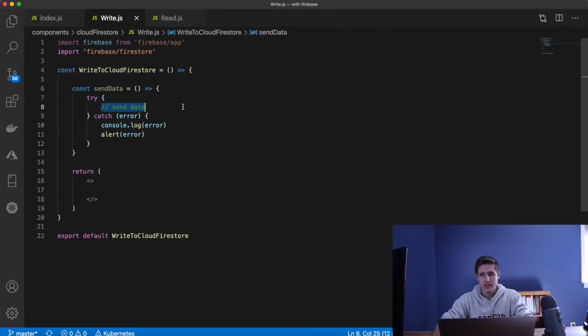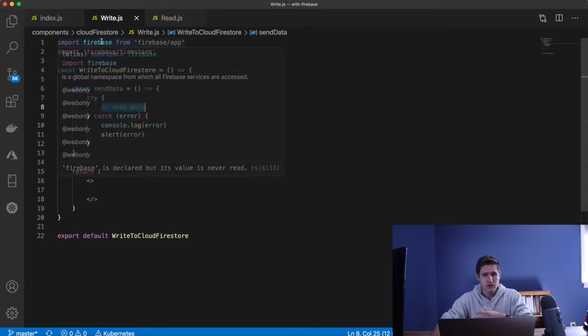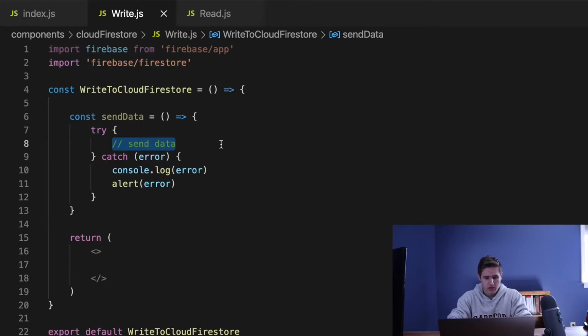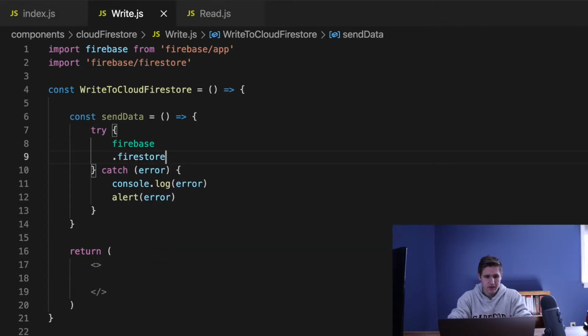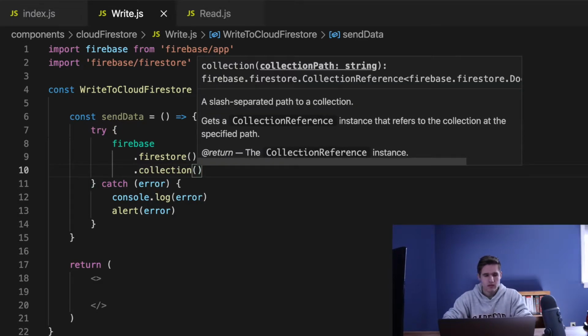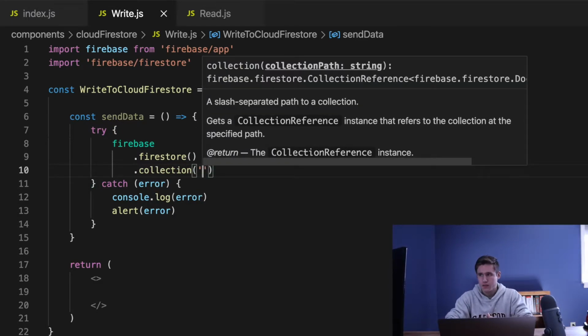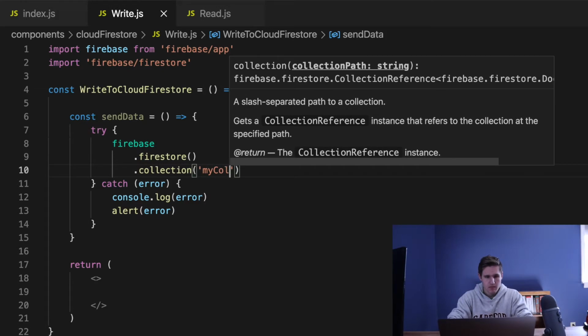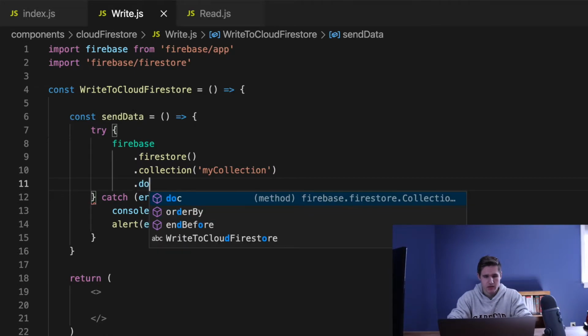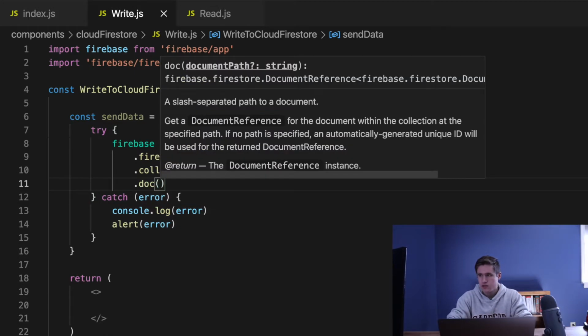So to actually send the data, we're going to need to access the firestore method on this firebase object. So let's say firebase.firestore. We need to access a collection, and we can name this whatever we want. I'm going to name it myCollection. And then we have a document on that collection.